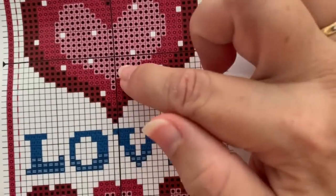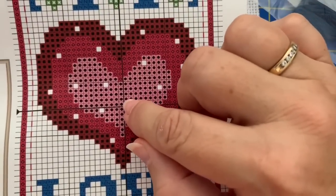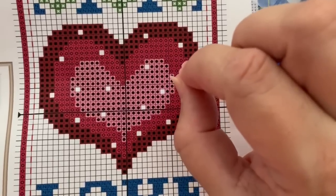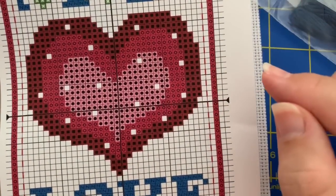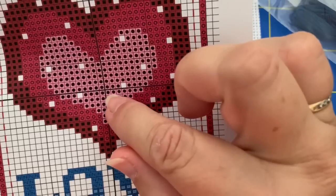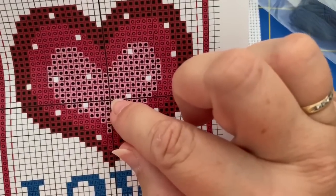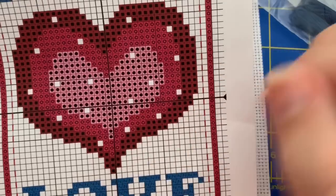So we can see the center square is here where these lines meet. Now, it doesn't meet like in the middle of one of these squares, right? We have to decide which one is going to be the center. And again, it doesn't really matter because you have plenty of fabric. One square this way or that way is not a big deal. So I'm going to make my center square this one down here in the lower right. Again, it doesn't matter. Actually, I think I'm going to make it this one here in the upper right, just so I can show you what it looks like to jump over that square as we're stitching.